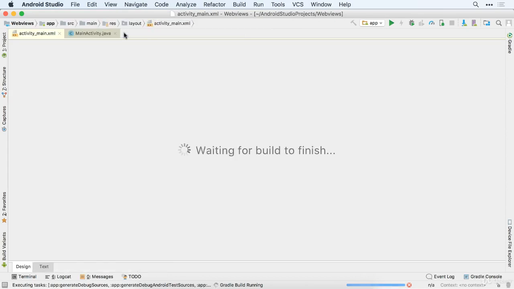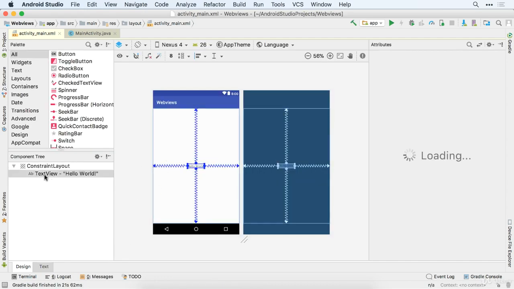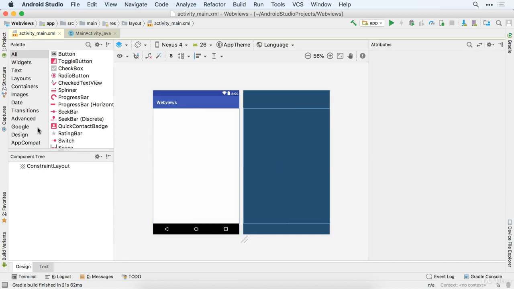So let's go ahead and move first to the visual side of things. We just want to drag in a web view into our app and make sure that it sort of fills up the whole screen here. So we'll go ahead and give Android Studio just a second here to get up and running. So once that finally opened up, let's go ahead and get rid of this text view. We'll just go ahead and delete that.